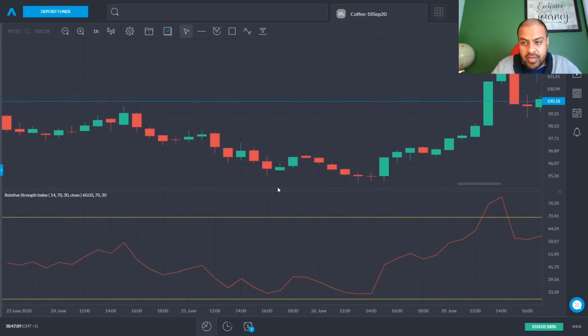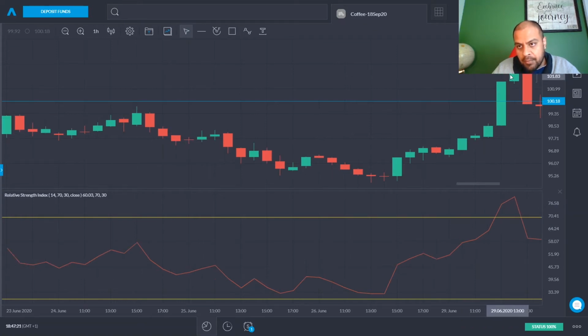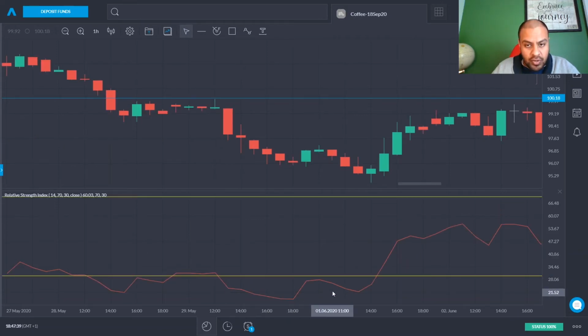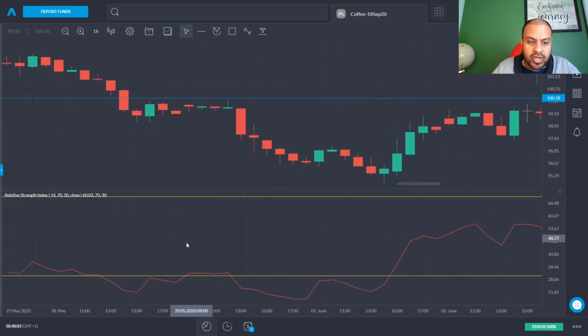Now let's look at an example of this. The first one is this, the most recent price point. You can see it went into the overbought region. Okay. And then there's a trend reversal. So if you bought at a price around there, you can see it goes lower. This is an example of oversold. I've just gone back a couple of hours, or quite a few hours. And you can see the line comes underneath the oversold mark. And then that's the indication, as soon as that crosses over, that's the indication that a trend reversal is happening. And in fact, it actually does. Okay, I'll show you a couple more.